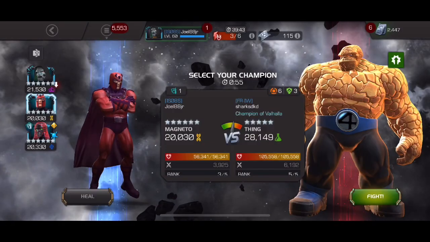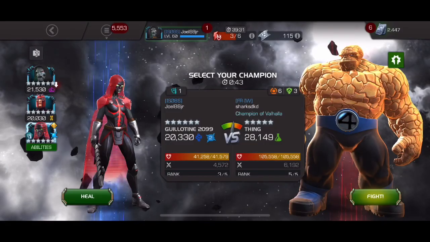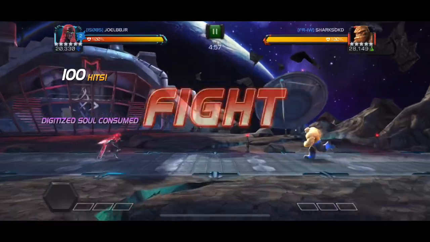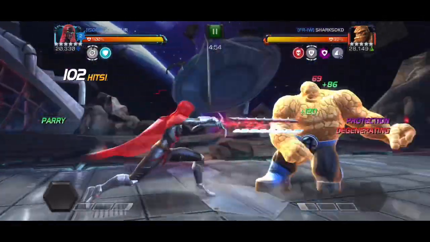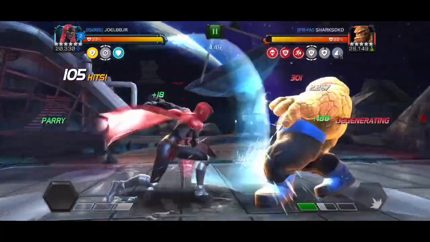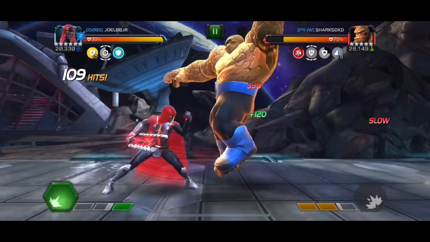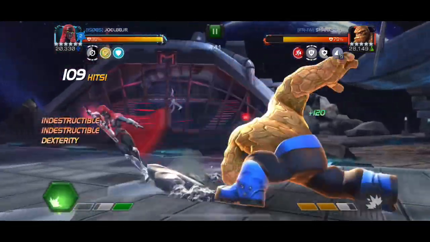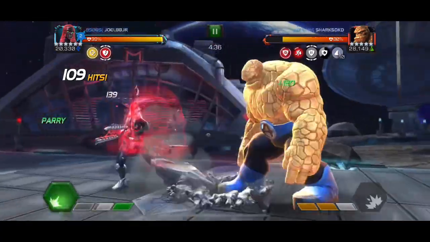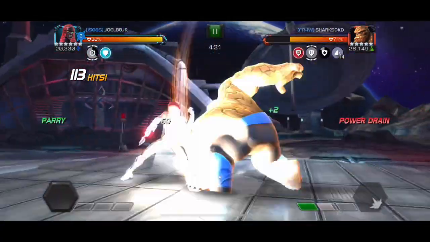Kinetic Transference, Crumbling Armor. We're going to go with Guillotine 2099 with a charge. And you can see we've got Slow Your Roll active. We should be able to parry heavy, apply a slow debuff, and then not have to worry about Thing going unstoppable. Plus, he's not immune to degen. I did have an invulnerability boost on just in case, and you can see I tried to get a parry there. It did not work, and he hit right through my block, which is a little frustrating.